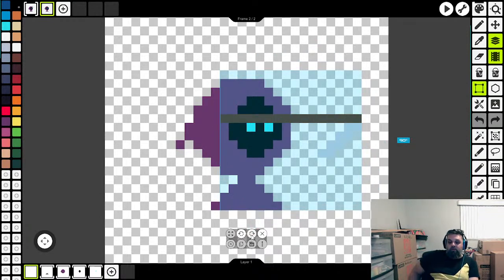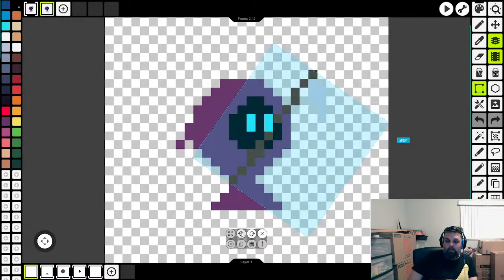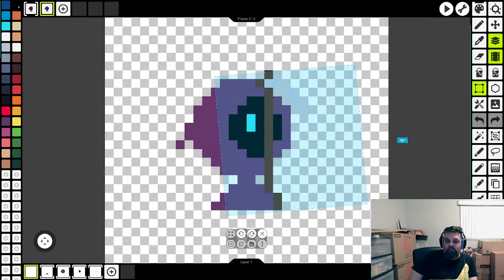Okay, so I am not happy with the 90-degree angle. I don't want it to be all the way up there. So I think we might have to rotate and move the object. So we might have to like rotate it. Yeah, that's weird.